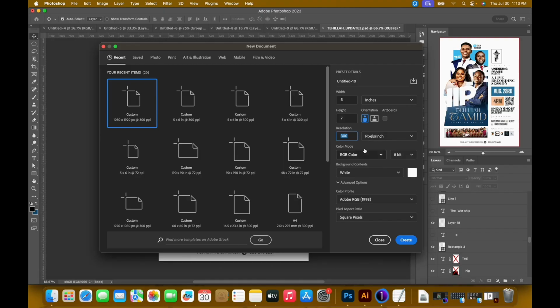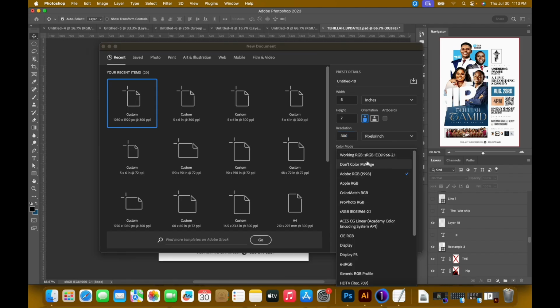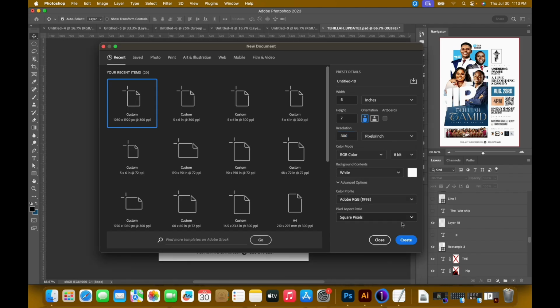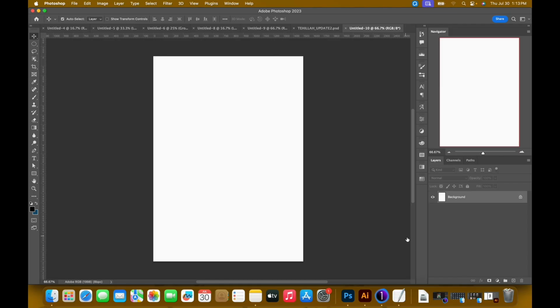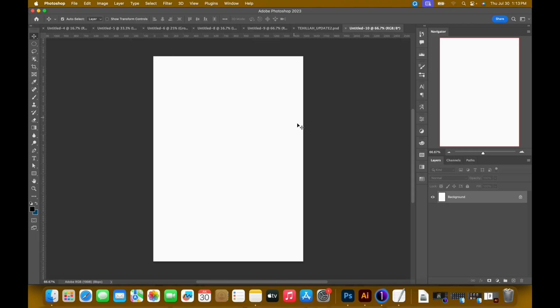The color mode is RGB. Maintain everything here. Then, most importantly, change this color from sRGB to Adobe RGB 1998, and then click on create. Are we good? All right, so just like that, we have our canvas created.